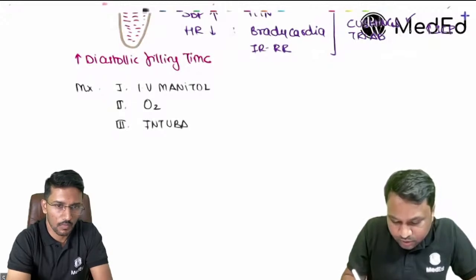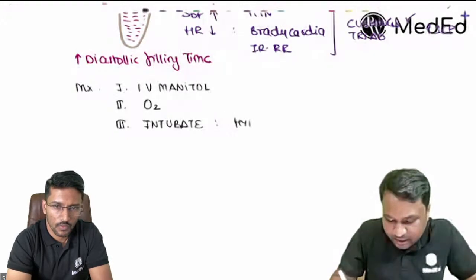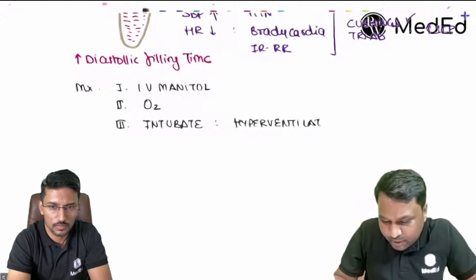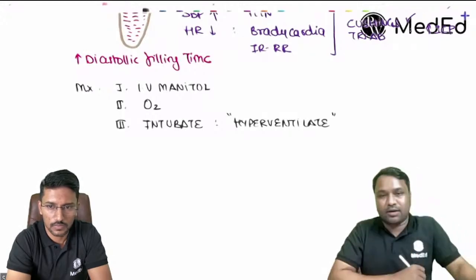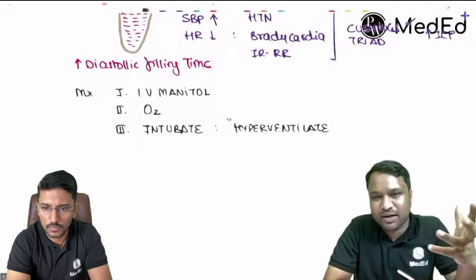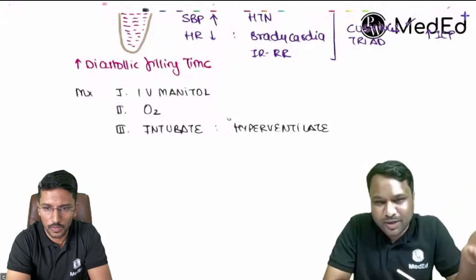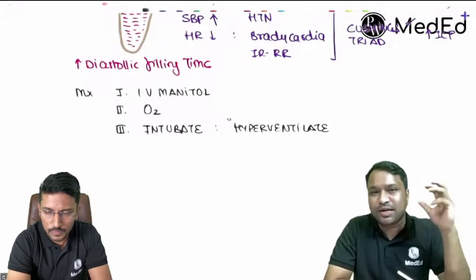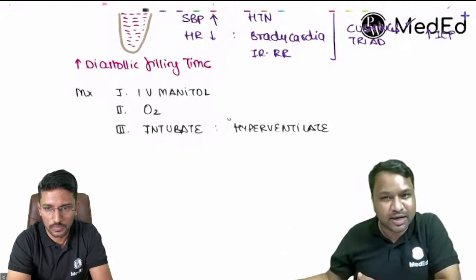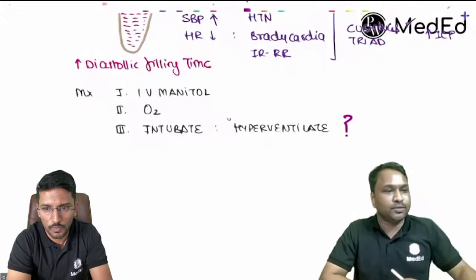Now, there is one protocol that says hyperventilate the patient, right? Here I would like to take a little bit of opinion from Santosh sir. Sir, the guideline says hyperventilation is now not recommended. Earlier, we used to say hyperventilation will cause carbon dioxide washout. Carbon dioxide washout will result in respiratory alkalosis. Respiratory alkalosis will cause depression of choroid plexus, CSF production will decrease, and the intracranial pressure will decrease, right? Now it has been questionable. Any update from the medicine point of view, sir?